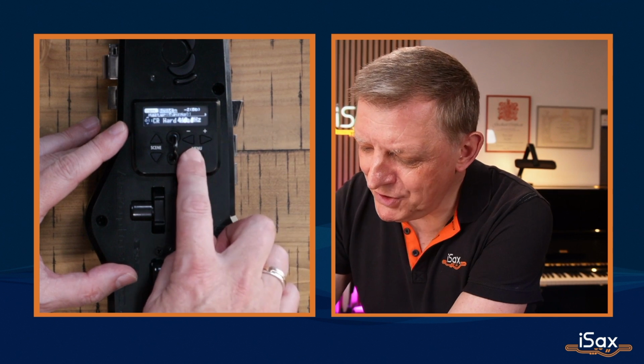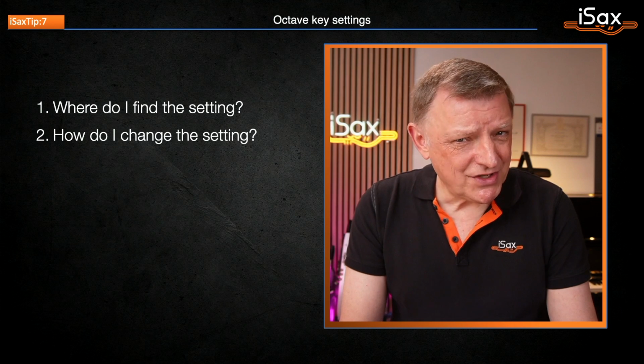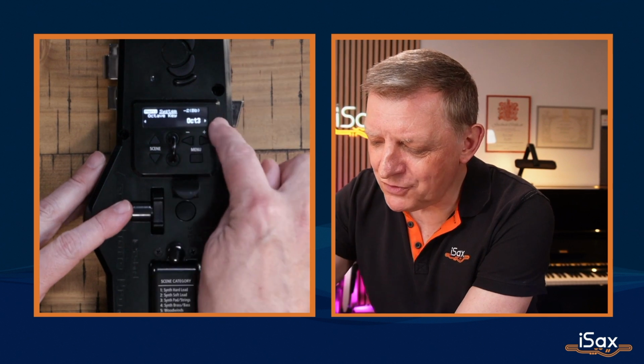I'm going to press menu, and then I'm going to use the plus key to go quite a long way through our settings list until I get to octave key. Okay, that's the setting we're talking about. Now, the way we change that setting is the same way that we change all our settings on the Aerophone. We just press the menu key, and now you'll notice these two arrows have moved down to the lower line in the display, and we can use our plus and minus keys to make our selection here.